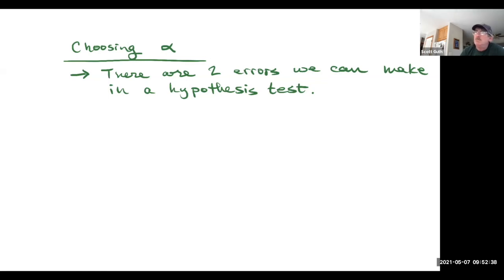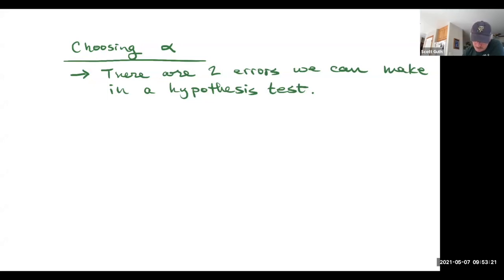They're sick, they should be called positive, but because their reading doesn't cross the line, they're going to be classified as a negative, and that's a false negative. So again, you have false positives, you have false negatives. It's just a question of whether your reading crosses the line or not. And our line in a hypothesis test is a critical value. If the test statistic crosses the critical value, you're going to reject the null hypothesis. Sometimes that'll be a bad decision, not because you made a mistake, but just because the test statistic was misleading. So sometimes you won't cross the line when you should have, and you'll be making the other mistake.